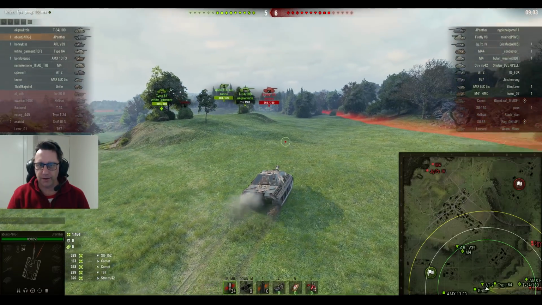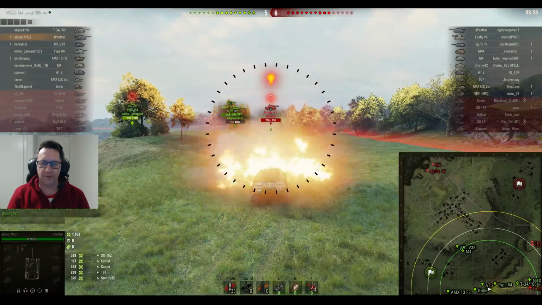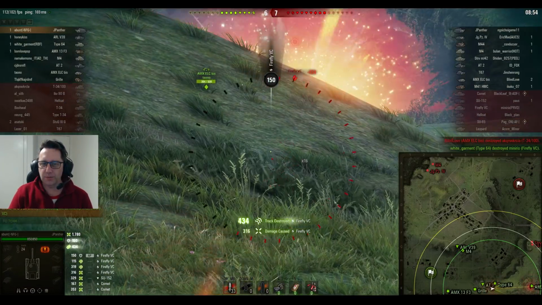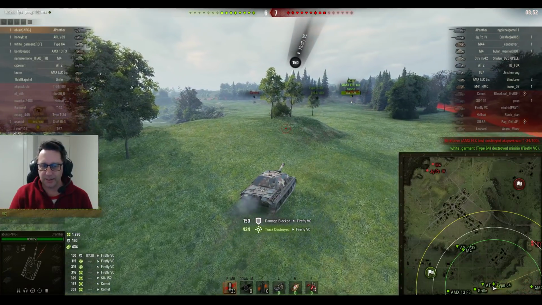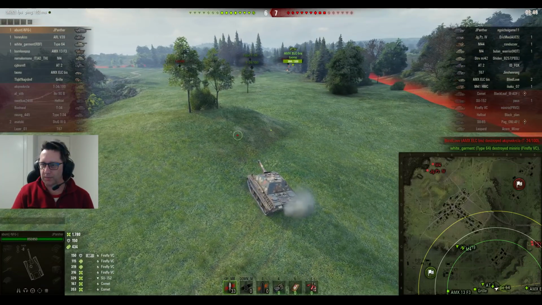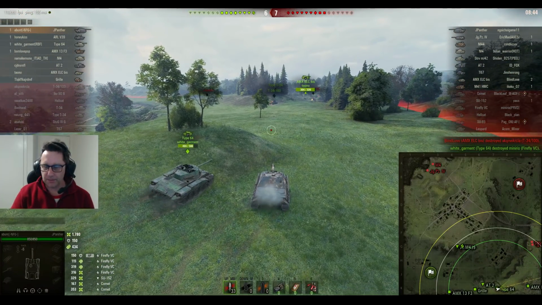The T44-122 is in a bit of trouble on 11 hit points. He needs to start shooting that Firefly Vic, that's the new premium British medium tank. Gets a shot into him, takes his damage up to 1,780 hit points.